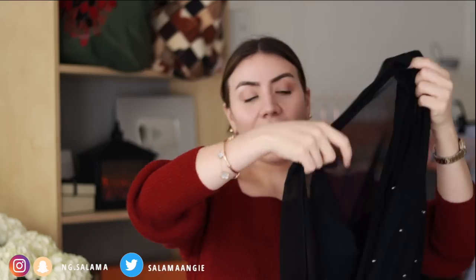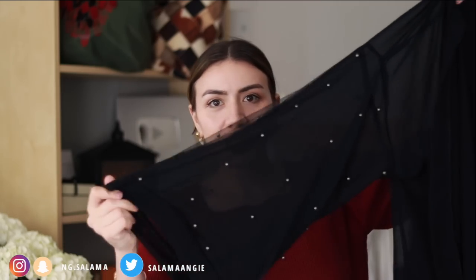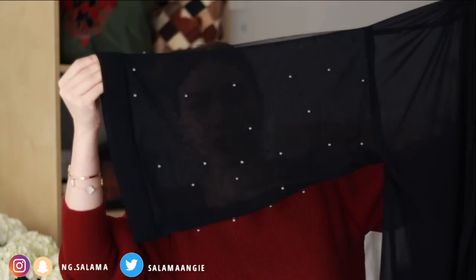You don't need a maxi abaya — a calf-length or knee-length one works perfectly too. My main abaya right now is a big black chiffon see-through one with loose arms and small pearl details — absolutely beautiful. I throw it on when I feel something needs a little covering. I even wore it over a slightly revealing dress at a wedding with a belt, and it looked beautiful. Buy neutral, loose, good-material cardigans and they'll act like your best friend.